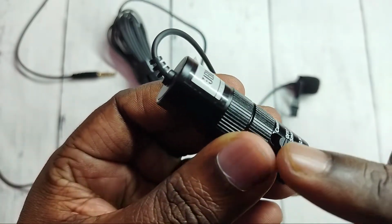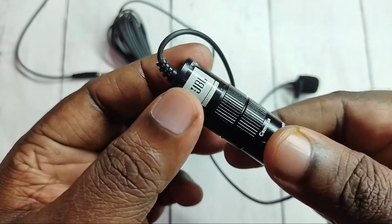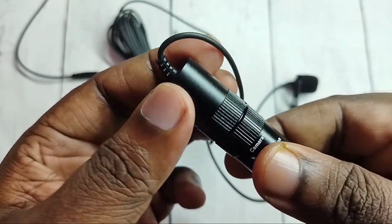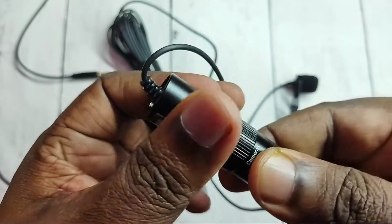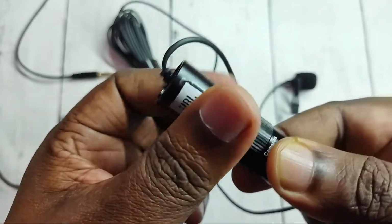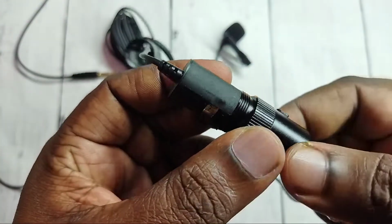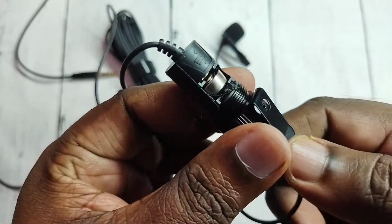So here you can see the on off switch. We can open this part of the microphone. Let me open it. Just rotate to right side. See, we can open like this. So here we can see the battery.